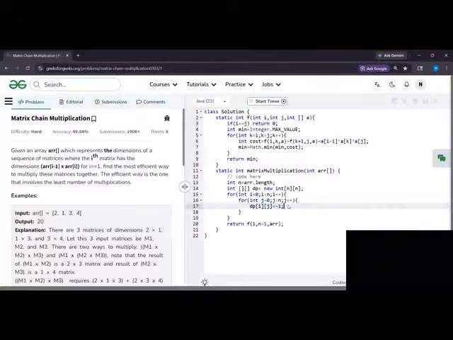That means I don't know the answer for that particular cell, so I will be calculating the answer. Or else if it is not -1, that means I made some change at that particular cell in the 2D array. That means the answer is already stored for that particular iteration or function call. Here, along with the array, we need to send the DP array that we recently declared. The function in this matrix multiplication method is completed.